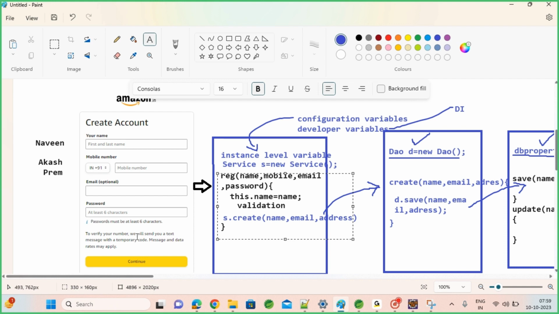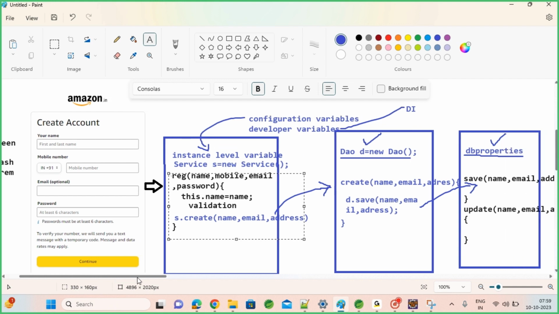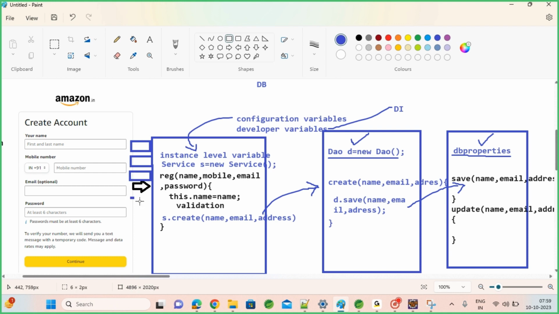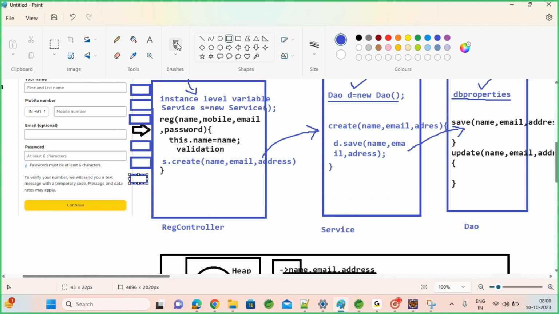So you need not worry about prototype objects. Singletons are sufficient because every user's data it will store separately in a new thread. Your Tomcat or WebLogic, they will maintain separate threads. Your data it will maintain in a separate thread, my data in a separate thread. So they are thread safe. So even if 1 million requests come at a time, you need not worry. For each user it will maintain a separate thread. Via that thread only your data will be carried forward. So you need not worry. Your data is safe.